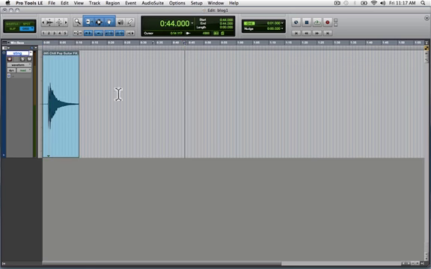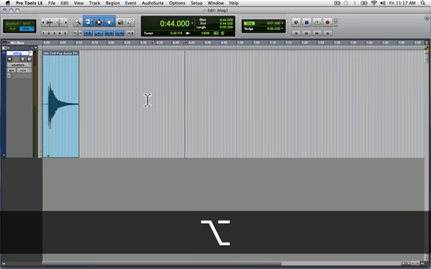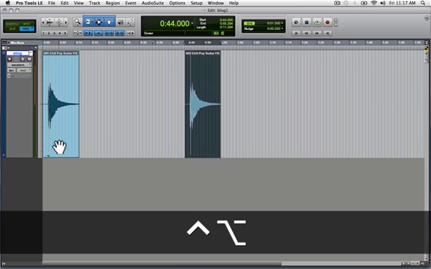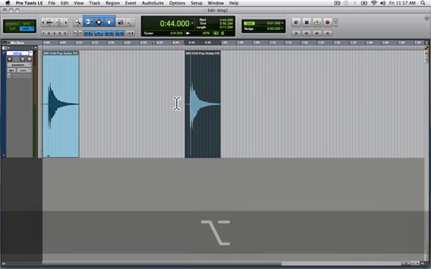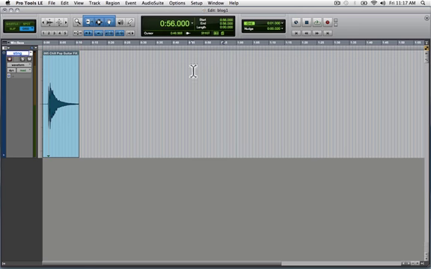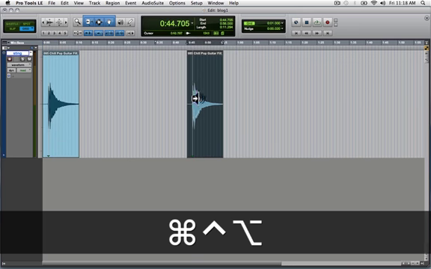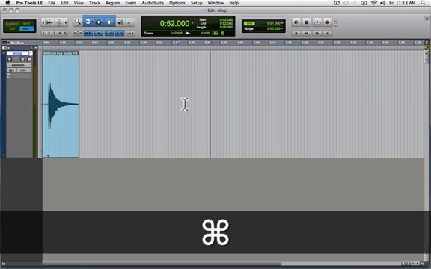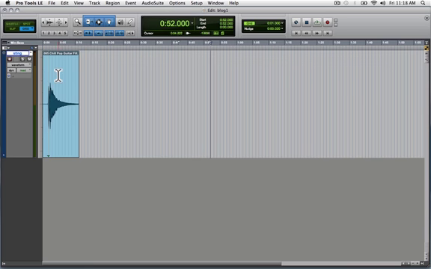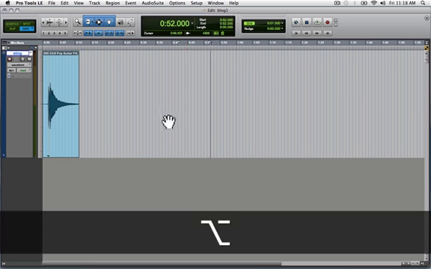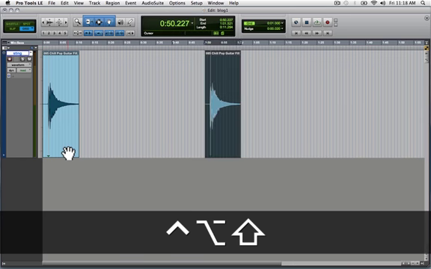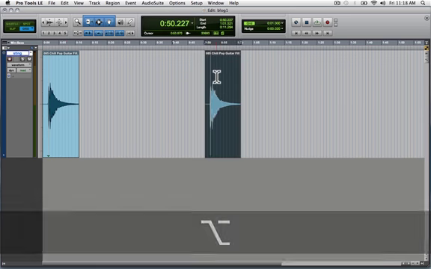I want a copy of this region with it starting at my cursor location, so I hold down the Option key, and the shortcut we've already established is Control grab. So Option, Control grab, like so, makes a copy with the head synced up there. Secondly, if I want the tail to be synchronized at that cursor location, it's Option, Control, Command grab. So all 3 modifiers will do a tail sync copy. And last but not least, to copy the region with its sync point lined up here, it's going to be Option, Control Shift grab. Makes a copy of it lined up like so.